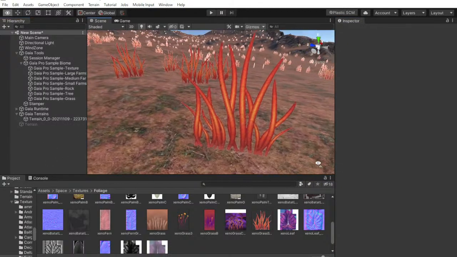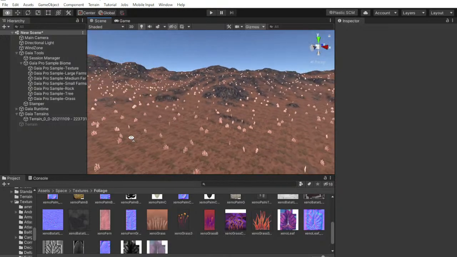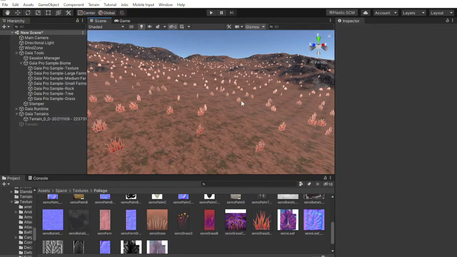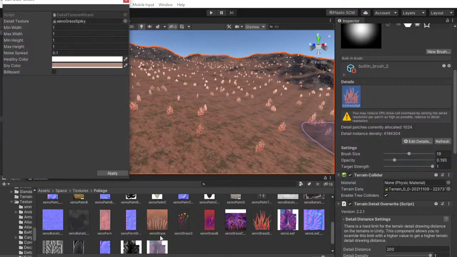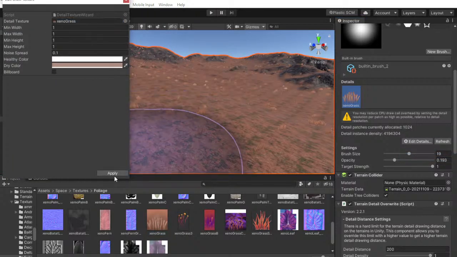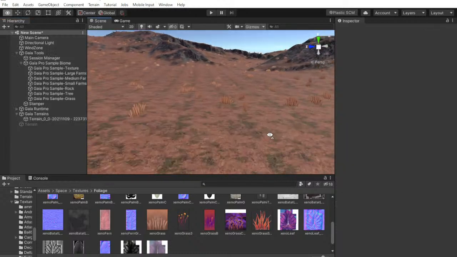Why are there strange borders? Okay, let's see if there's any fix to it, or if I'm using the wrong textures on here. Yes, I'm using the wrong textures. Let's come here. This is not the right texture. This one is the right texture. There you go. It is fixed now. It looks quite good.